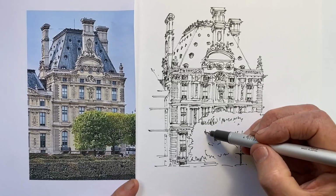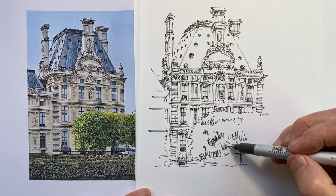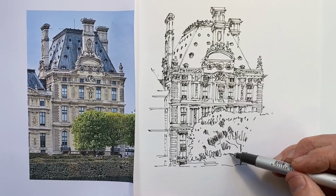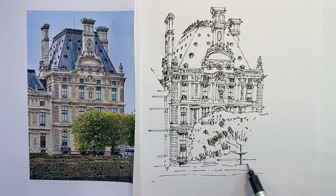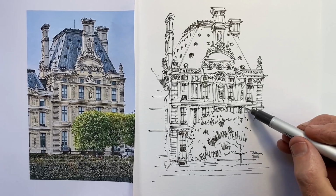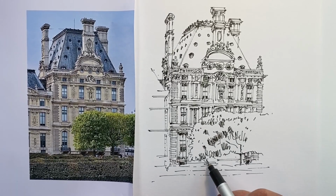But to have to put it down so quickly certainly creates a very different sort of drawing to what I'm used to doing. And then there is this rather large amount of space with the tree. So I began to go really quickly, and then I thought, oh look, I'll just go a bit slower. I've done my 20 minutes. And then I realized though that under the tree we can see parts of the facade that do align with parts higher up, which I feel is a kind of nice thing to capture. So I just work in the couple of minutes where I go over 20 minutes on doing those.